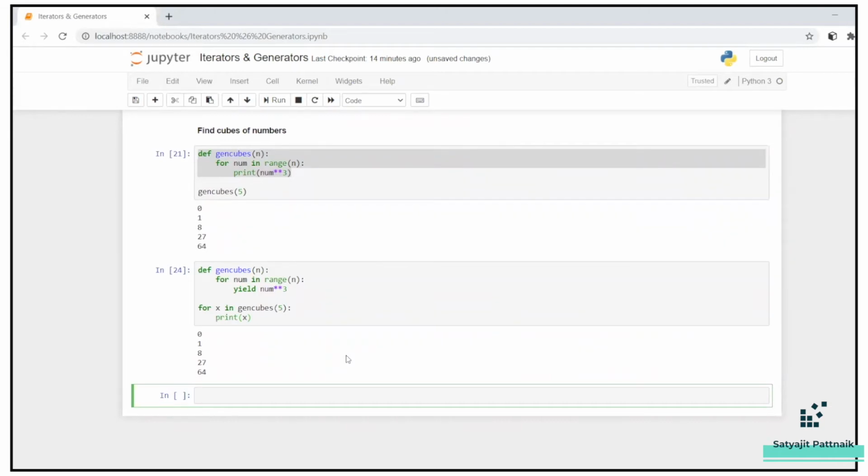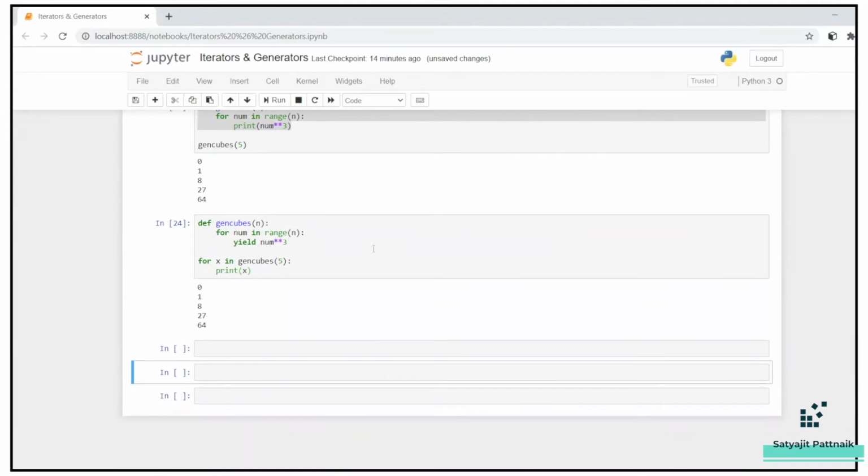Now, since we have a generator function, we don't have to keep track of every single cube we created, right? So generators are best for calculating large sets of results, particularly in calculations that involve loops themselves, in cases where we don't want to allocate the memory for all the results at the same time.